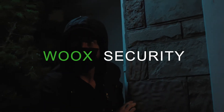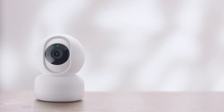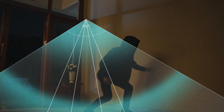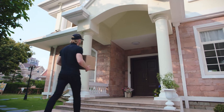Danger is everywhere. People pay more and more attention to their personal and property safety. As an expert of smart security, Works provides different types of smart home security sets to protect the safety of family and property. Works changes people's lives and habits with technology, making everything in control and keeping your family safe.